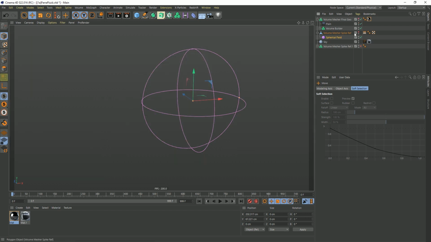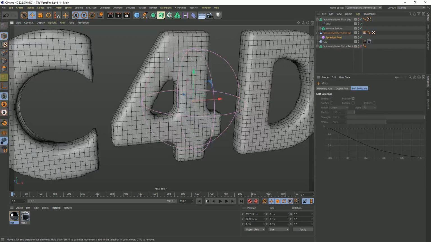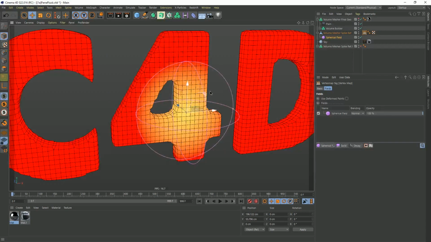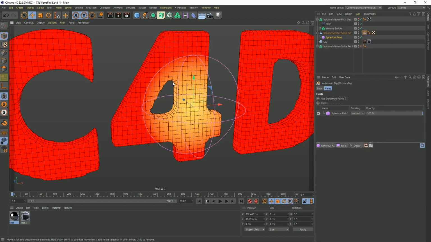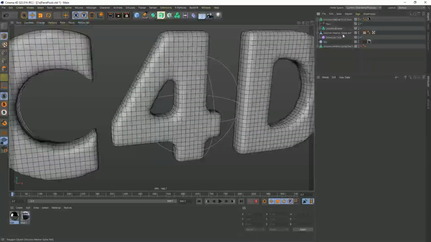I'm going to hide our final geometry, and let's go back into our spike reference. NB, so we can see our polygons. And there we go. This is what we see. And as we drag this around, we're just changing this vertex map. That's all we're doing so far. Let's actually deform this geometry, though. Let's change what we're feeding into the vertex map.